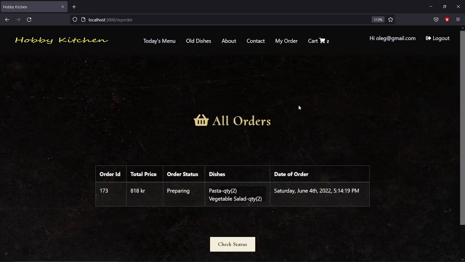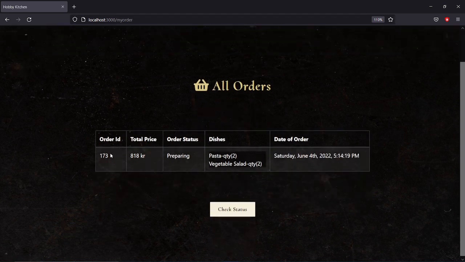So if I go to my order tab, then I have this unique order ID, the total price, the status of the order, the dishes that I ordered, and the date of the order. And I have this check status button, which will change the order status when it is changed from the admin side.